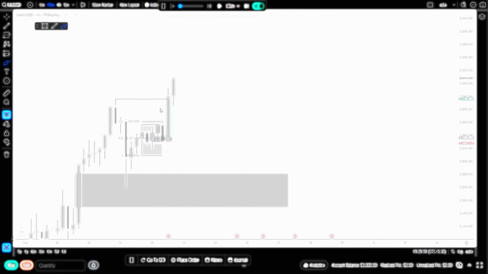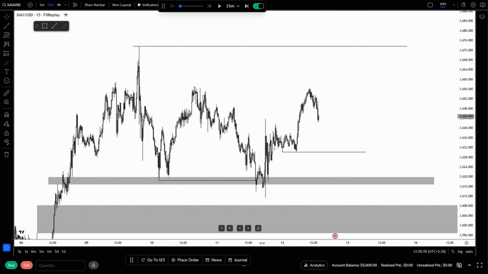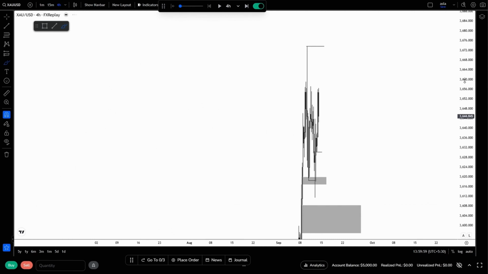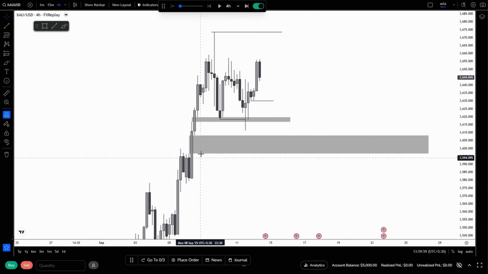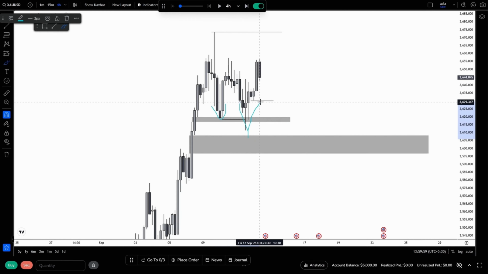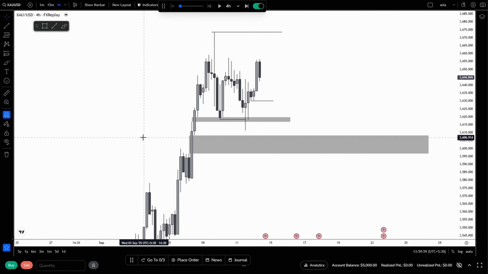Now let's look at how real reversals are actually formed, and more importantly, how to identify which reversals are worth trading and which ones should be ignored, because not every liquidity sweep leads to a reversal, only the ones that are aligned with the higher time frame narrative do. If you look at the 4-hour time frame first, you can clearly see multiple bullish fair value gaps. And the important thing here is not just their presence, but the fact that price is consistently respecting them. Every time price trades into these bullish fair value gaps, it reacts strongly, which tells us that higher time frame order flow is still bullish.